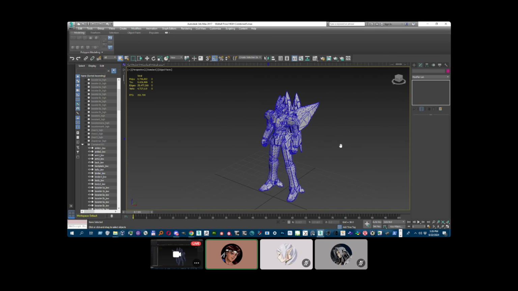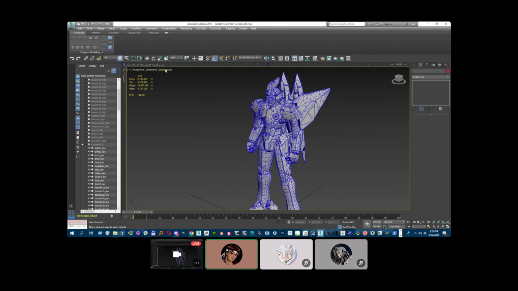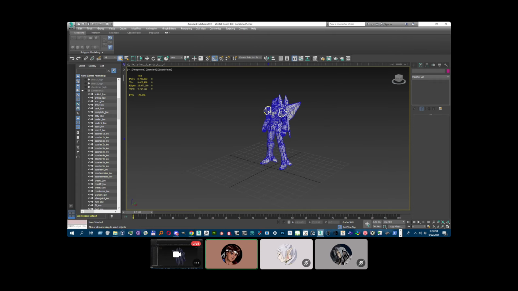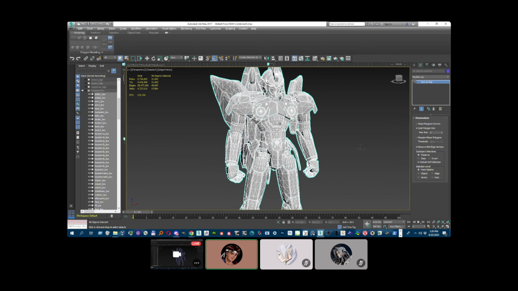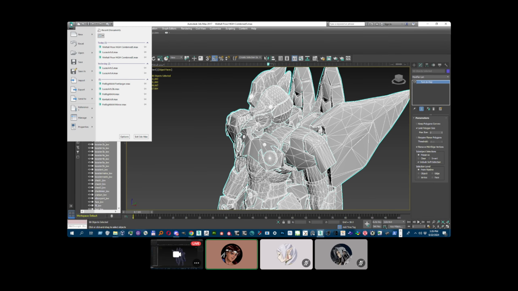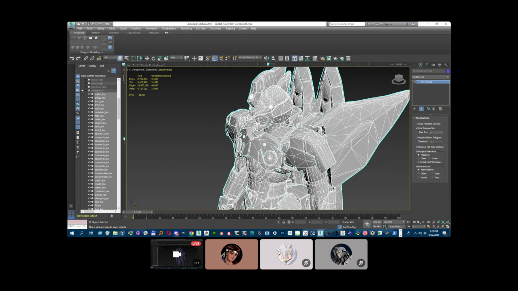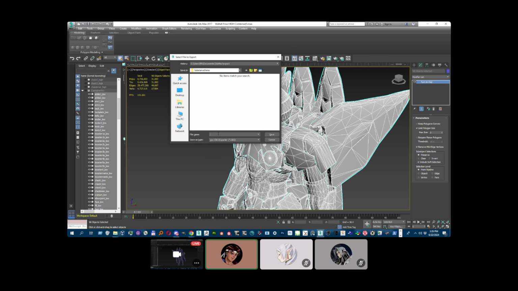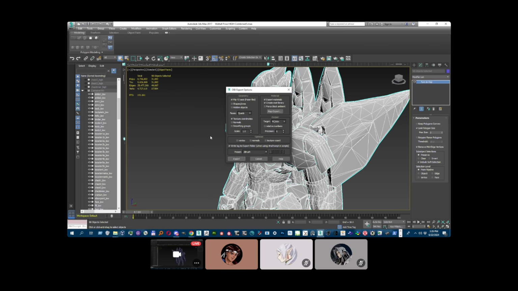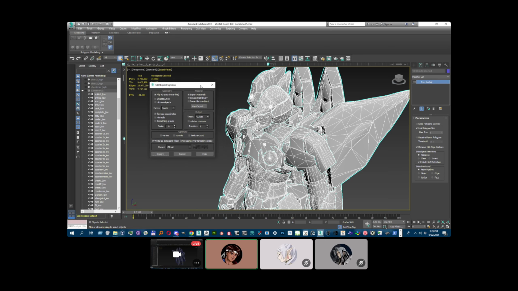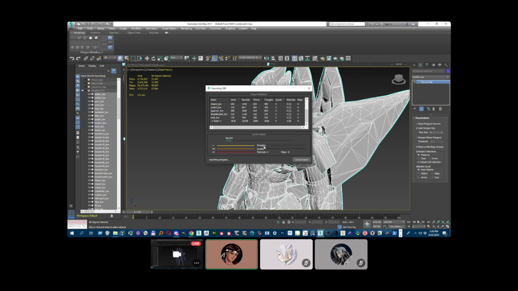So, after that's done, we can export. I'm going to select all the low, and we are going to export. OBJ is fine. OBJ does the trick. So I'm just going to name this Weltall low. And when you're exporting the low, you want the normals and the smoothing groups to retain. And the same applies in Blender.